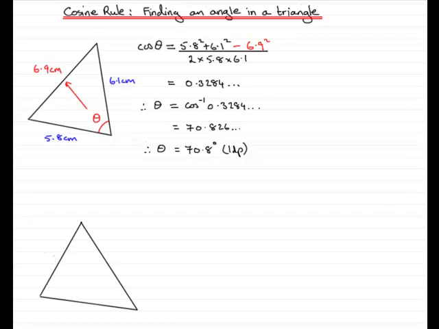Here's another one for you to try. Let's suppose you had to find this angle up here, theta. We need to know the lengths of all three sides to use the cosine rule. Let's say we've got 10.2 metres here, 13.1 metres on this side, and this side, let's say we've got 12.8 metres.